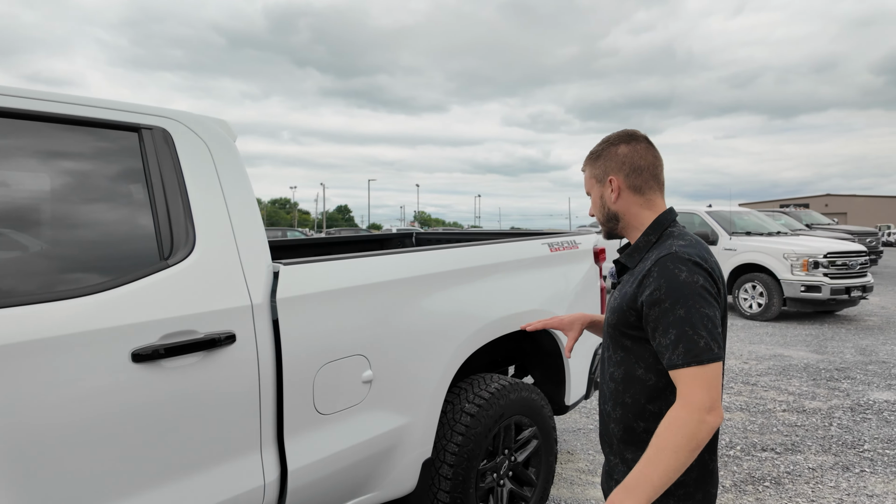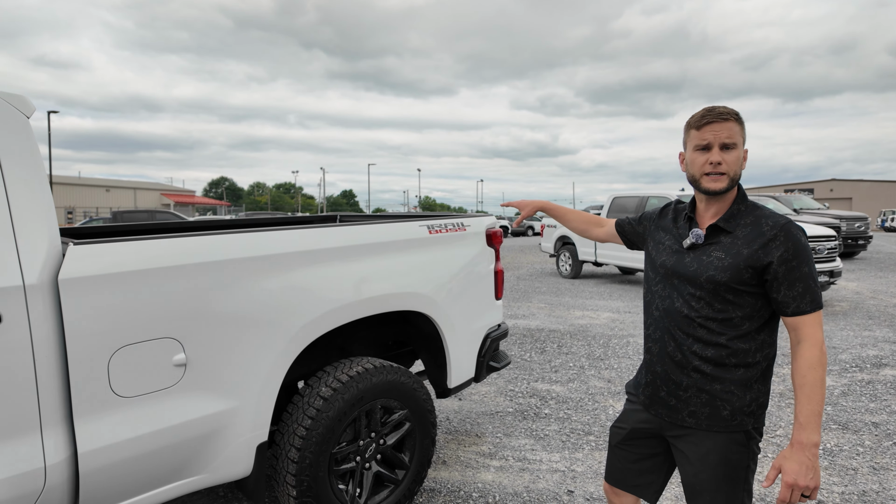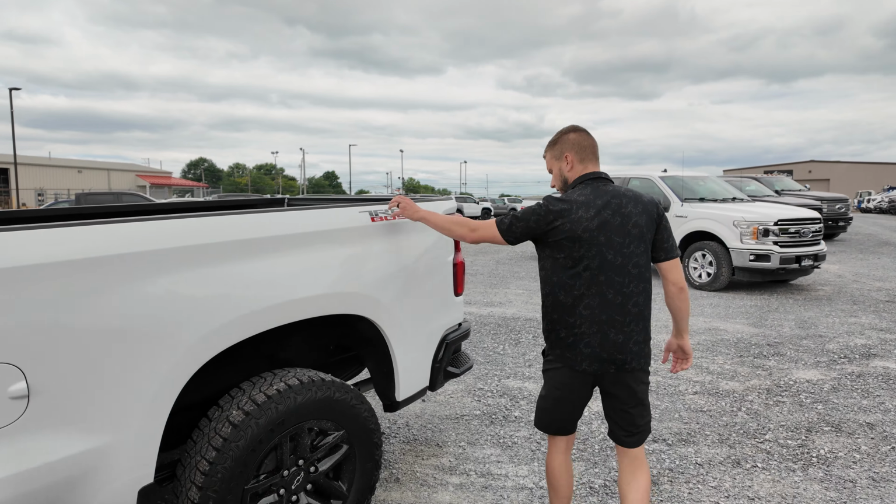That's the thing, you're not seeing any chrome on this truck. That's just how they make them. This has the optional 6.8 foot bed. The standard bed would be the 5.5. This is the 6.8. Trail Boss emblems.